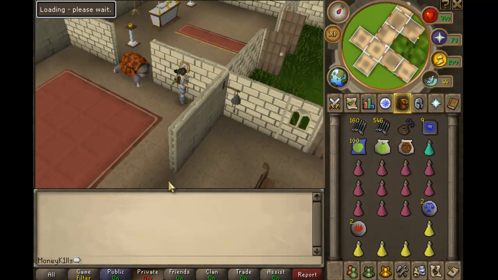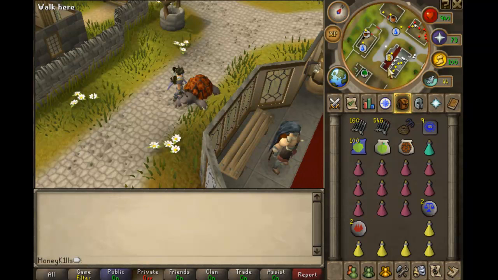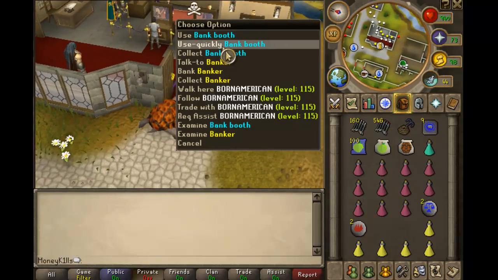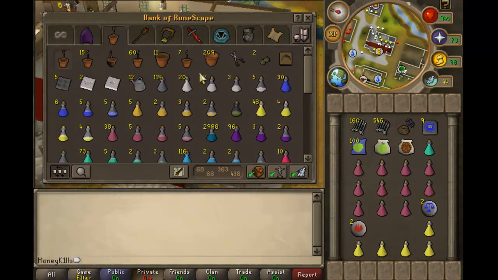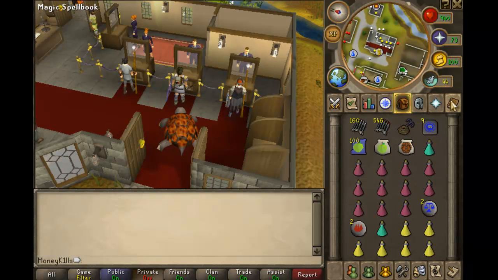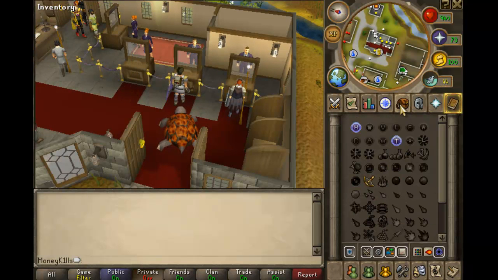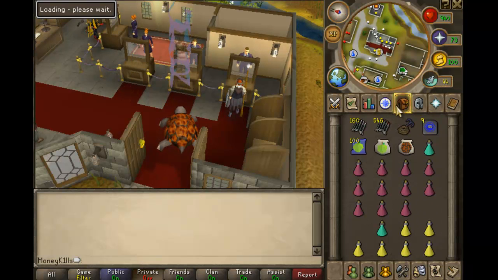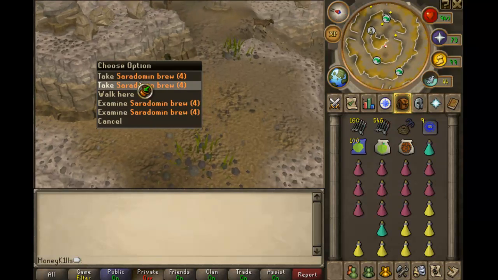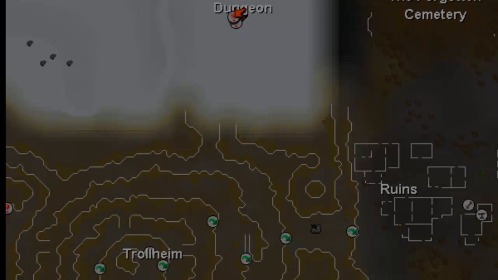Now I brought a house teleport, so I use that one. I go to my house and then go to Edgeville to take 2 more potions. It's random for you, but I bring 1 prayer potion and 1 Ceradomin brew. Once I got those, I teleport to Trollheim again and pick up the 2 potions I just dropped. This way, the 2 slots for my 2 Fire runes and my 2 Law runes are not wasted, as you can see right now. I pick them up, and my inventory is full.